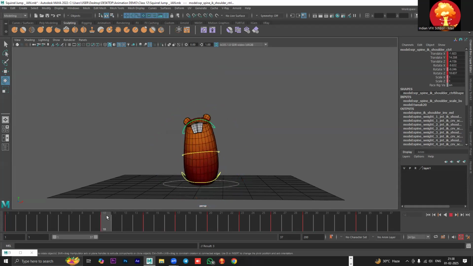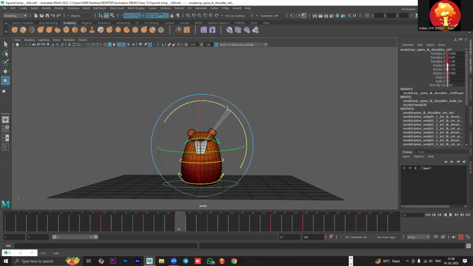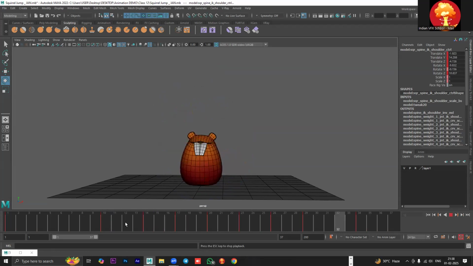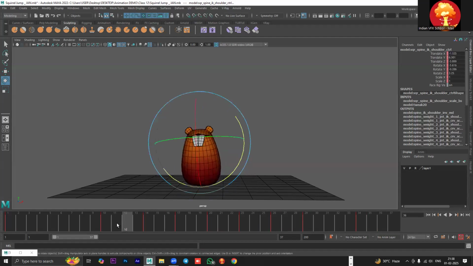Okay. So from left, it goes to right, then left again, right again, and then slowly we just reduce the movement and make it come to a complete stop. So you can see it looks more chaotic this way, right? The rotation. So this is what I did.